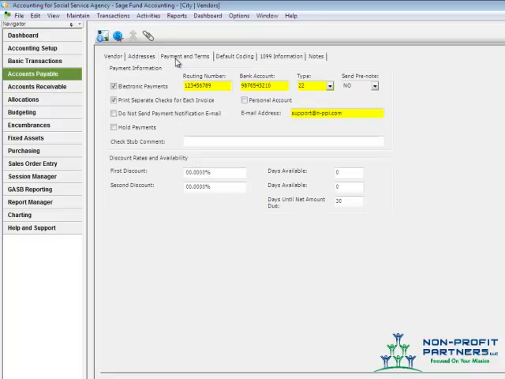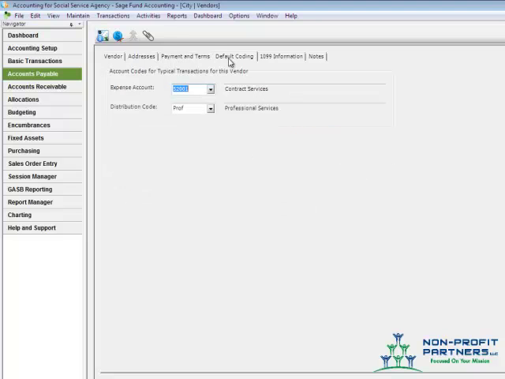Let's talk about payments and terms. In this day of electronic processing, it is critical that I be able to process electronic payments quickly and easily through any ACH process, which allows me to pay vendors either individually or in group and to notify them when they actually are going to receive a payment from me electronically.